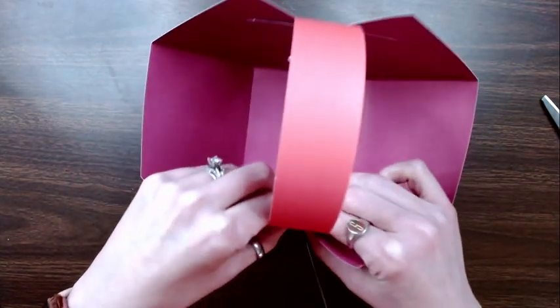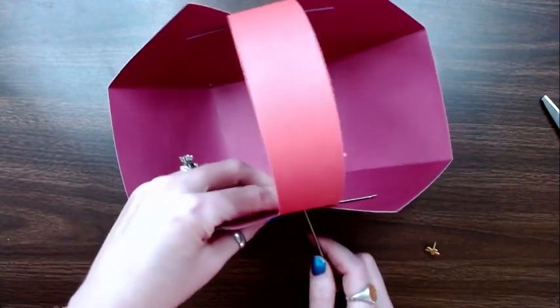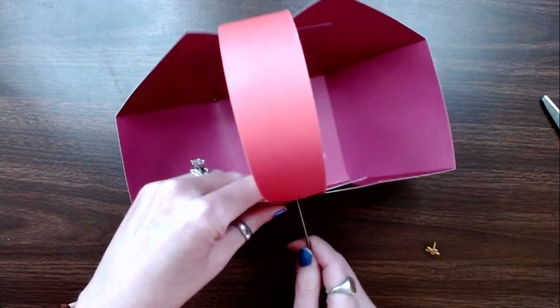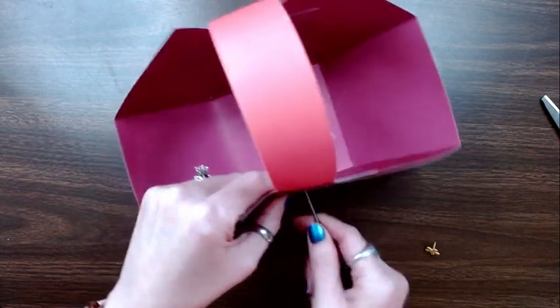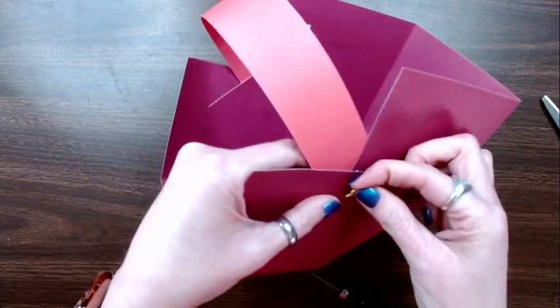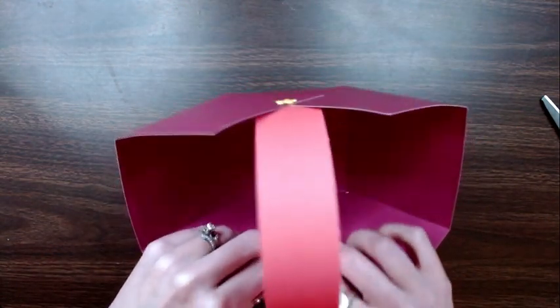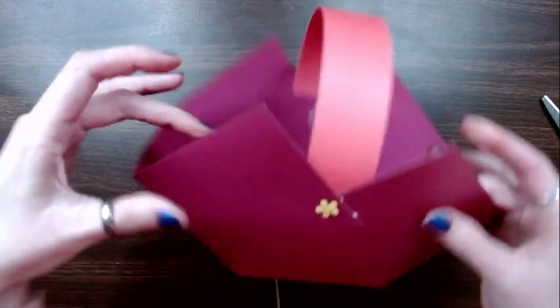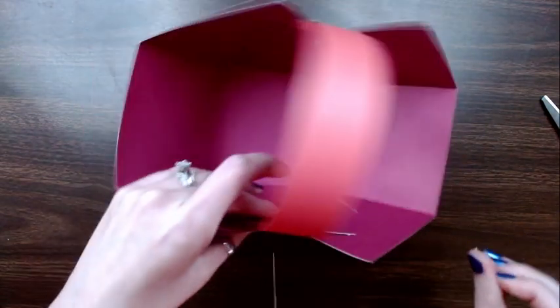Go in there and close it up, rotate it around, try to get it kind of in the same. It's really not going to matter. You're not going to be really staring at it too bad. And open it up. There you go. You got that. I got, that's paper, not glue. I thought that was glue.